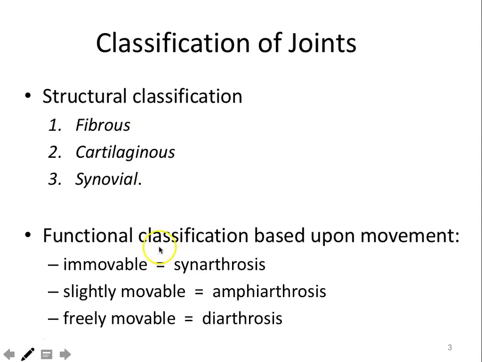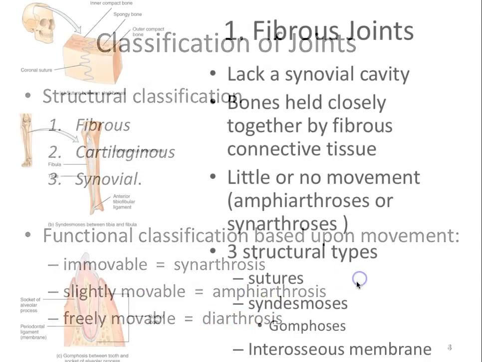And then functionally, they are either immovable, meaning that there's no movement in that joint. However, two bones do come together. The other fancy science word for that is synarthrosis. When it's slightly movable, there's a little bit of wiggle in there, we call that amphiarthrosis. And when it's freely movable, so you have lots of movement, and really most of the things that we think of in everyday speak as joints, are going to be this type, and that's called a diarthrosis. Again, these are the scientific terms for that. Please make sure you know those.